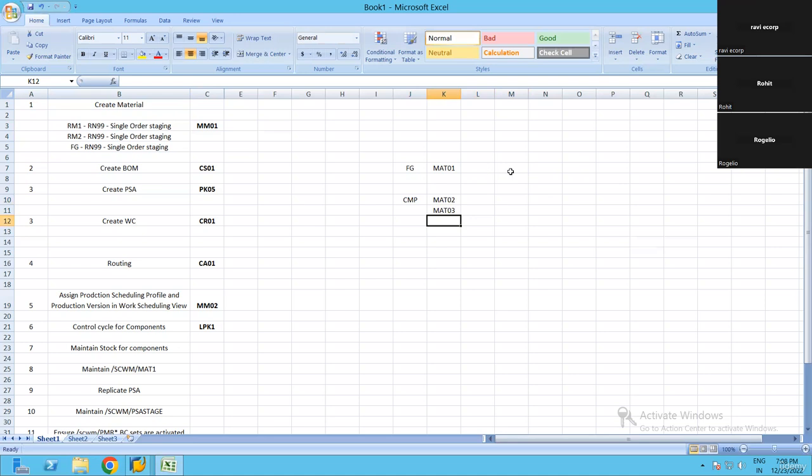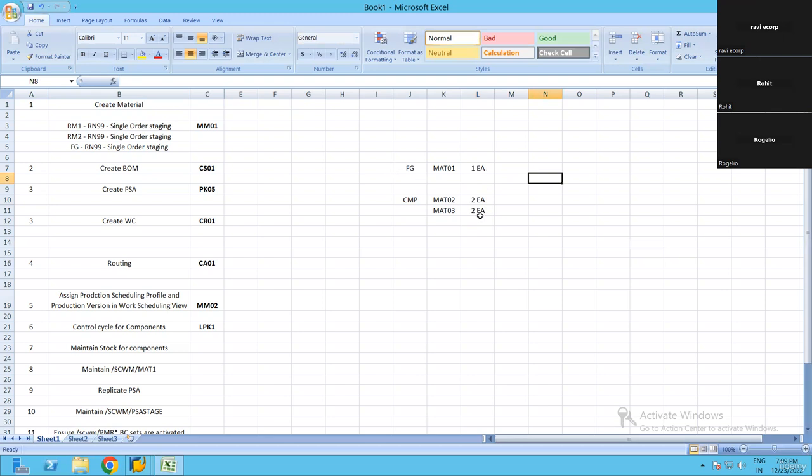So we maintain a BOM, a bill of material. In that we maintain the ratio: in order to manufacture one each of mat 01, how many components you want to consume. For example, I would require 2 inches of mat 2 and 2 inches of mat 3.